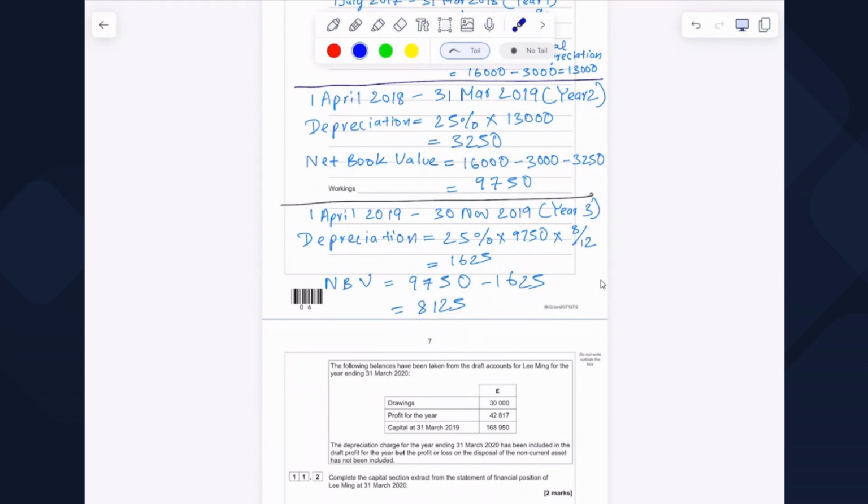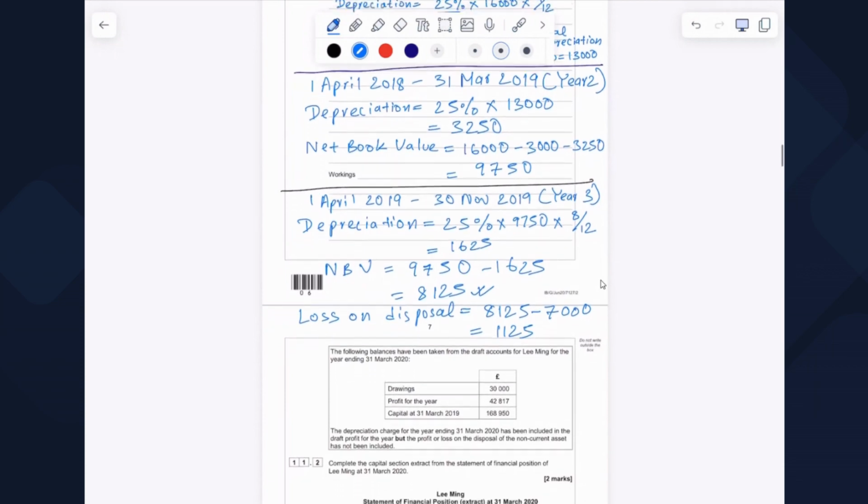Because we sold it for 7,000, which is obviously less than the net book value that we have at end of year 3, which is 8,125. So let's do that last bit here in the remaining. We don't really have any space here. So loss on disposal equals, this is just logical. So you just need to apply simple logic. You see how the value remaining is 8,125, but we ended up selling it for £7,000 as given in the question. Therefore, we have a loss on disposal of £1,125. All right.